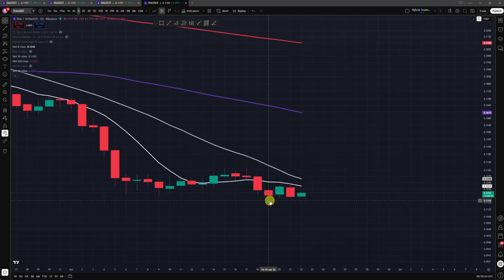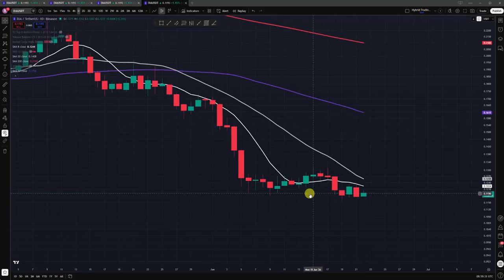This is only 1, 2, 3, 4 days. You really want to see more like 2 weeks of price action and see where it's at. Because if you see, for example, the price go up a little bit and then come back down a little bit, and you start having a clear channel where the price is going up and down, that might be a good point to make another investment into DIA, because that could be a sign that it is going to be close to reversing.